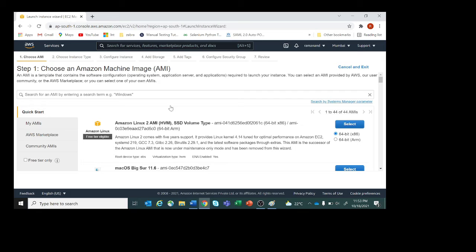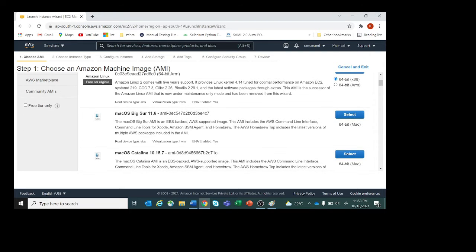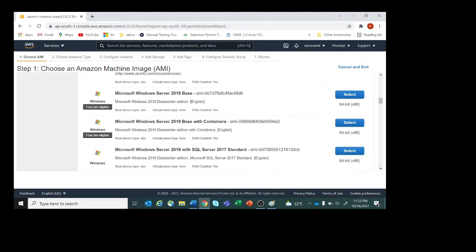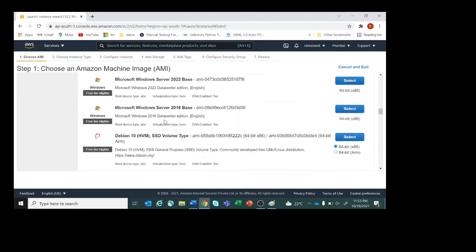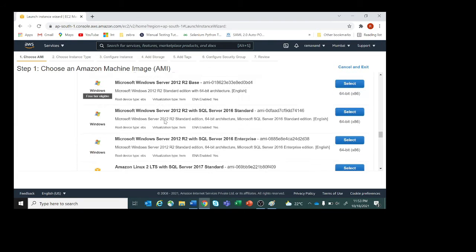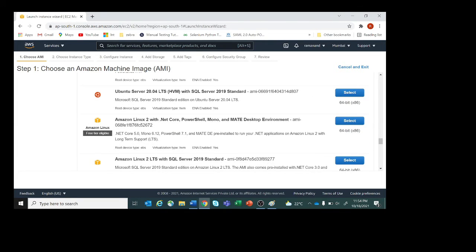So in the first step we have to select which type of machine we want. Amazon Linux, Ubuntu Linux, Mac, Windows. So currently we are taking the Ubuntu Linux. So we are searching for Ubuntu Linux. Go down.